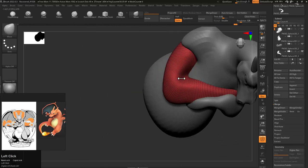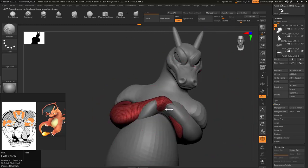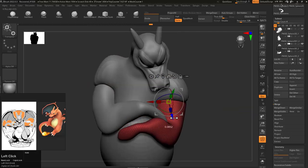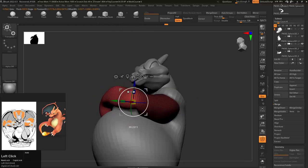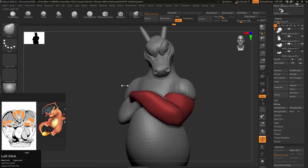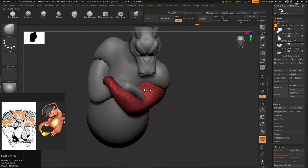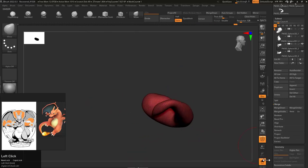For the hands, what I did is I just tried to give a proper shape from the shoulder, then I went to the wrist for where the hand should go. Then in between you guys can have an idea of where to work and where to skip. As you can see: start with the shoulder, then the wrist, and in between it automatically comes to you where you need to work.